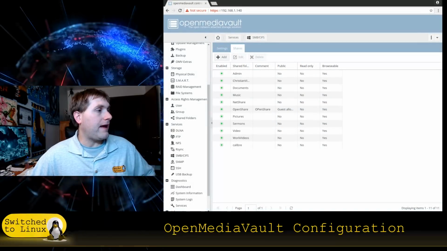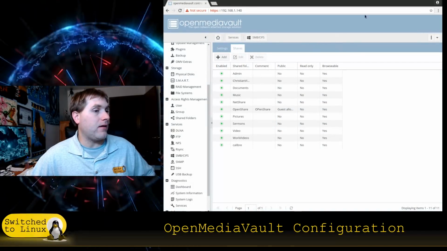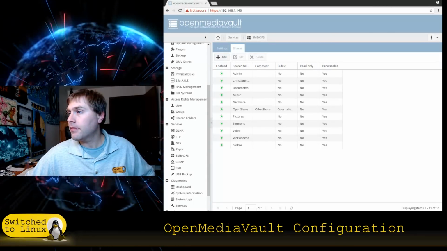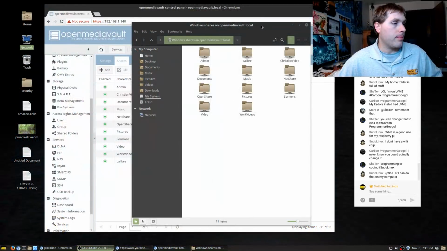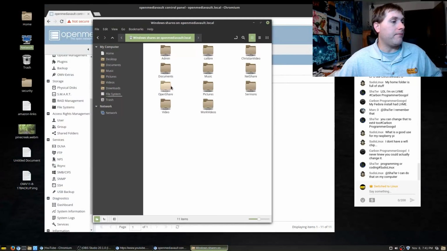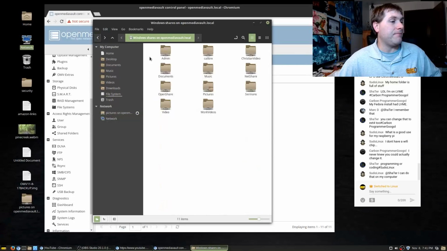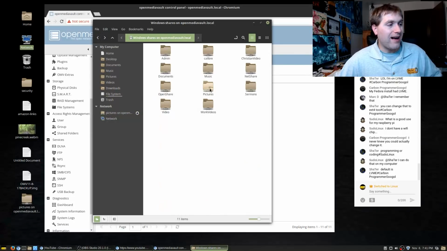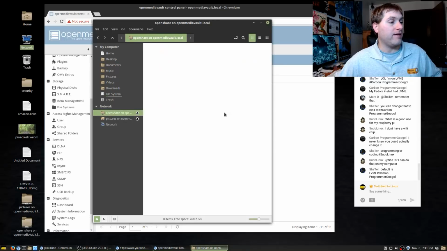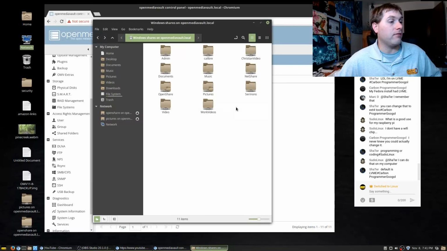All right, so now when I go into my network, you'll see now that my OpenShare is available. If I go into pictures, I think that's still going to let me in because I've already logged into the system on admin, so I can't prove this to you that this is available, but you'll see, it is available to us. I'd have to log out and log back in order to show you that.